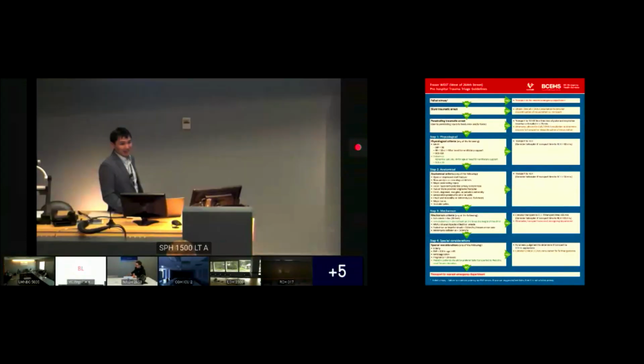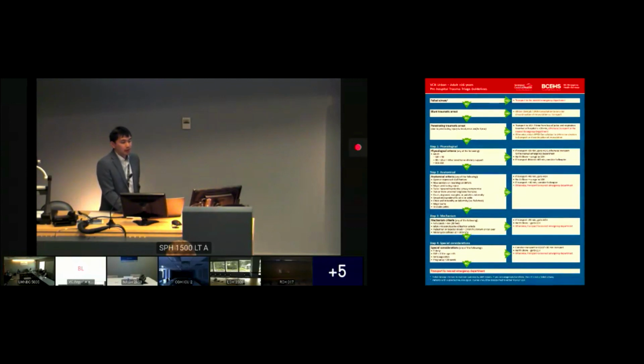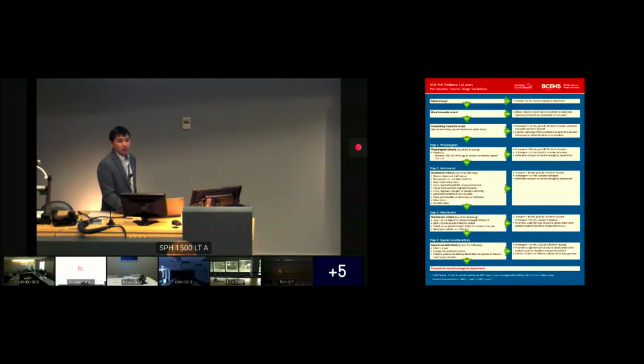It's a hard question, and in this case, the child was brought to BCEHS, right? If you look at the actual coastal guidelines, they describe adult as greater than or equal to 16, and pediatric as less than 16. So that's the formal age cutoff. But 13-year-olds, you don't know, they could look like they're 17, 18, 19-year-olds, right? So this age is there more administratively, there needs to be an age. But at the end of the day, it's your judgment.